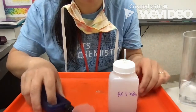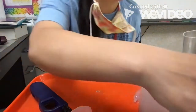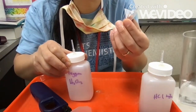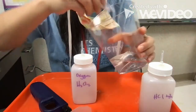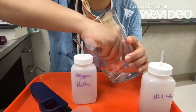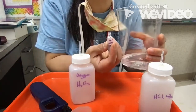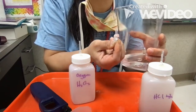And then after you do the hydrogen, you're going to have to make some oxygen and collect a bulb full of oxygen and test that. Okay, so remember to fill up the bulb, squeeze this first, draw up some water by letting it go. Now it's half full. Turn it over, squeeze it again. Do this all over your bin so you don't make a mess on your desk.